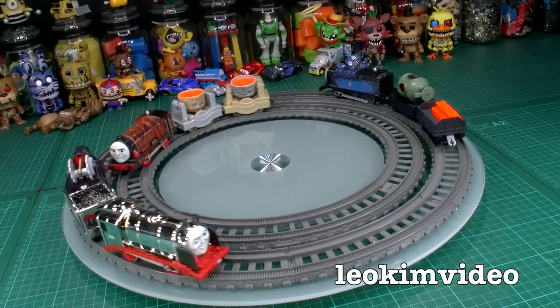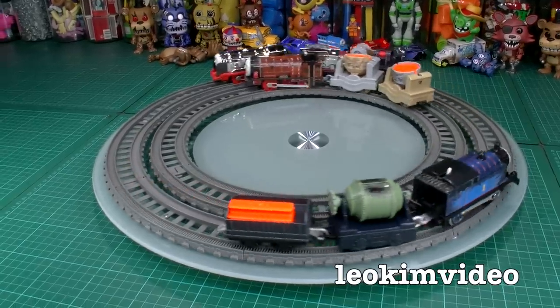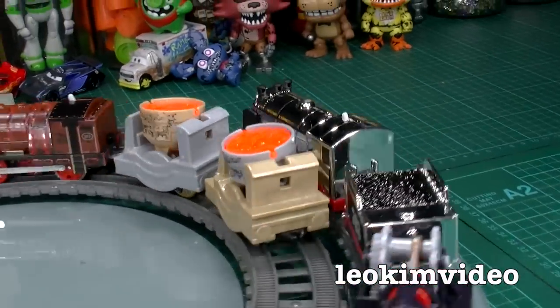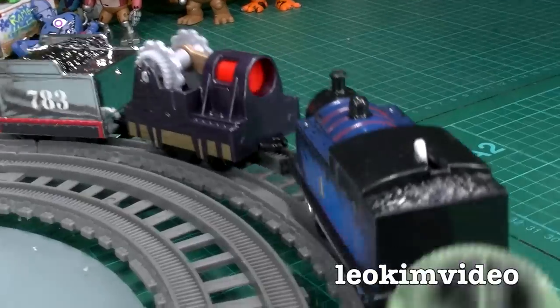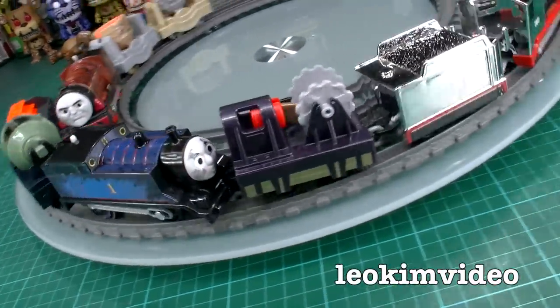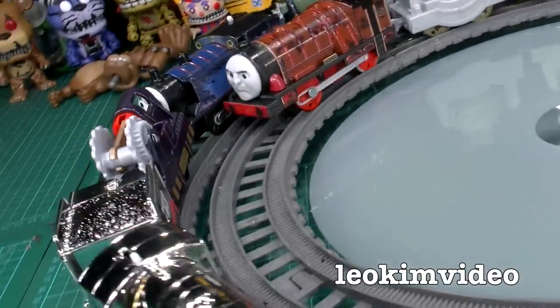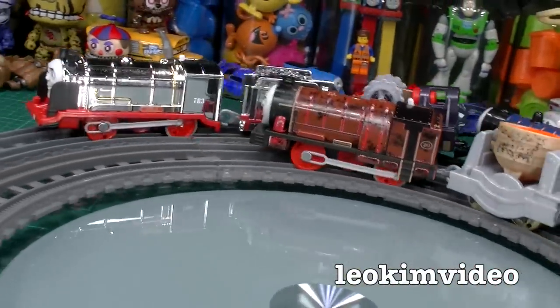And it looks totally awesome, doesn't it? Wow. I know which one my eye is following. Maybe you can tell me who you're following here. It's that one there, boys and girls. That is amazing. Totally amazing. Oh, but watch out! Steelworks Thomas is coming up to give that bit of rolling stock a bit of a nudge there. It might be giving Merlin the huff off the rails here. He's not happy at all. Not happy. Oh, it looks like the Hurricane's coming up the side to cause trouble as well.